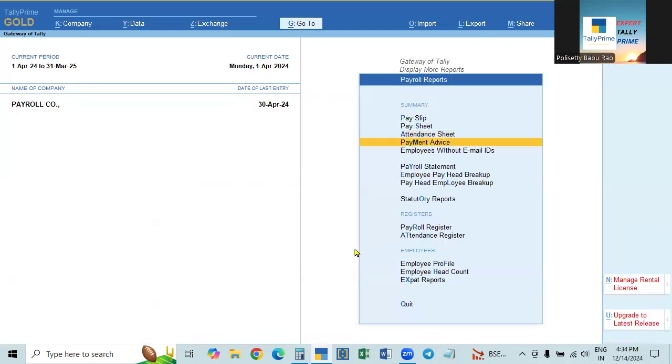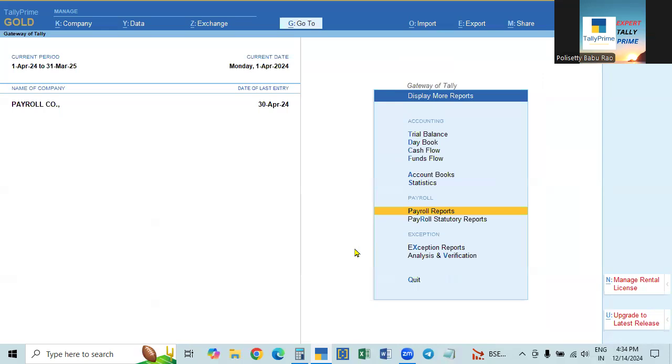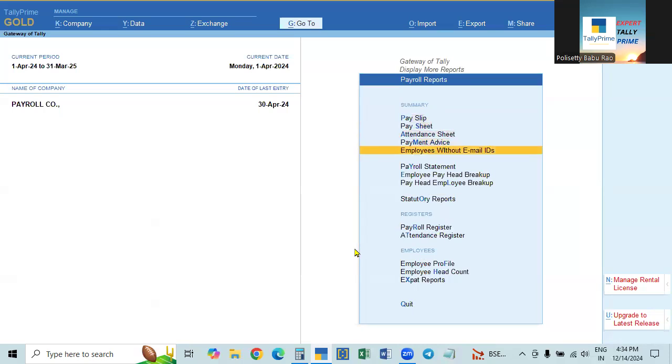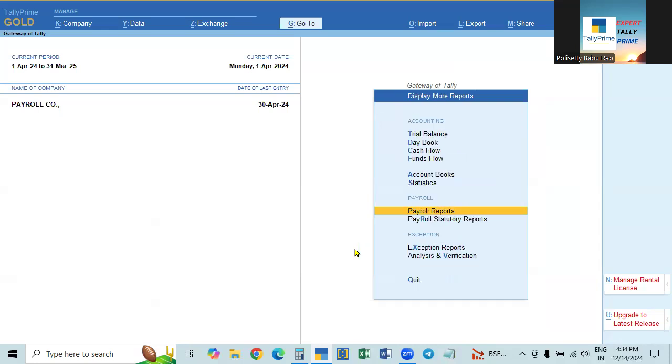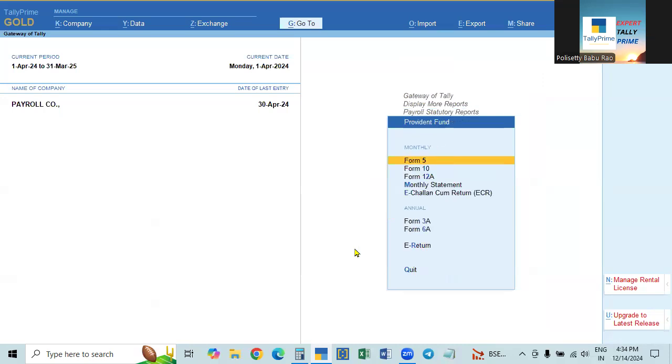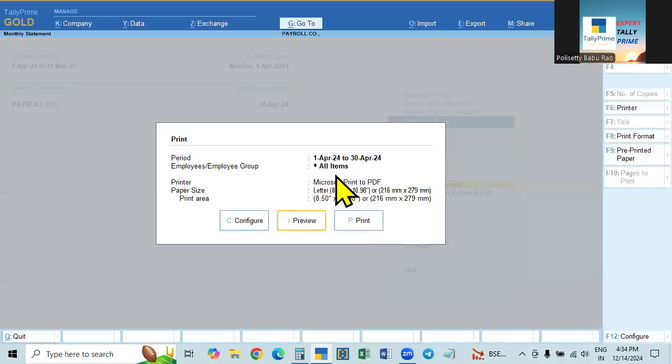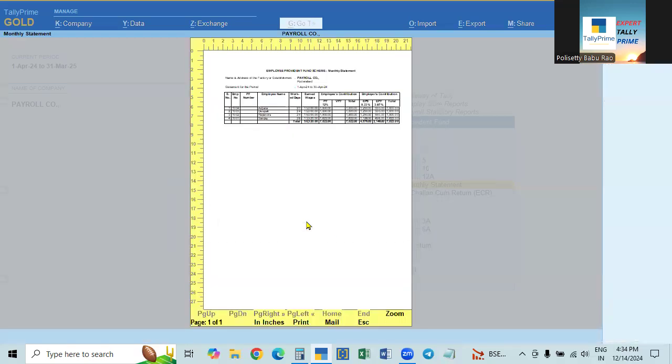And then payment advice: when you pay the payment to the employees, then only we can see this report. Then here we can go down. See here, statutory reports we can see here also. Payroll statutory reports. So Provident Fund, statement. This is April to April. So directly we can see here.